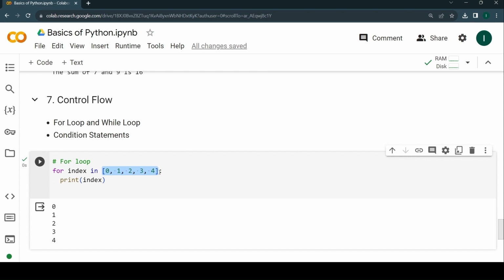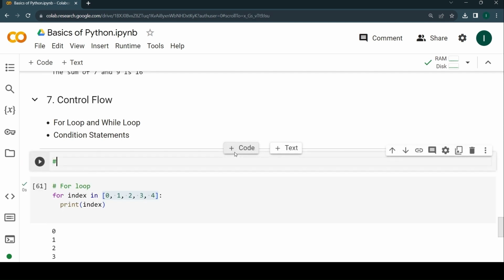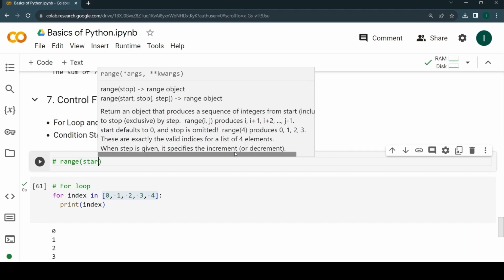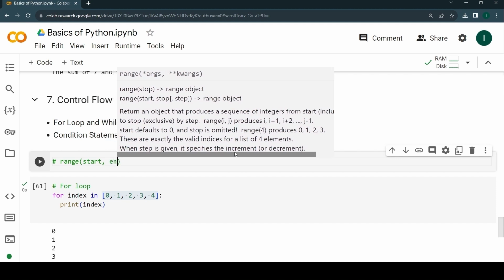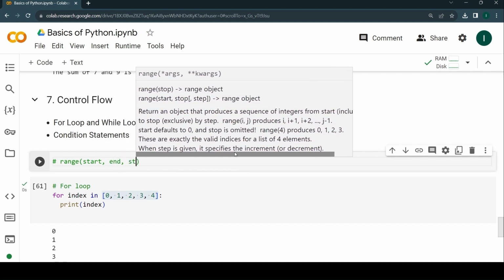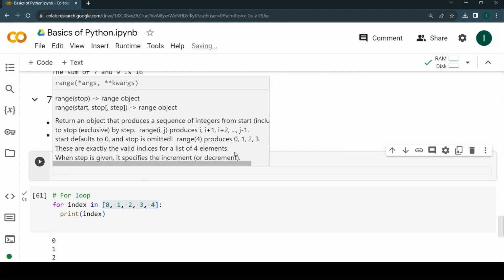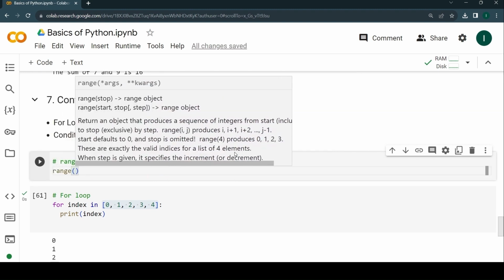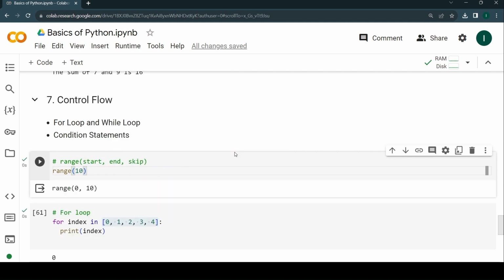Let's say you want to create a list of 100 numbers, and then you want to iterate. You cannot manually go ahead and create a list of 0 to 100, or 0 to 99 for that matter, right? So the way you can do this is by using range. Okay. Now what is range? The way it works is, it takes the start value, it takes the ending value, and then it takes the skip value. If I show you, let's say first of all I give range of just one number, 10. So it's going to give me integers that are present between 0 and 10. That's the purpose of range.